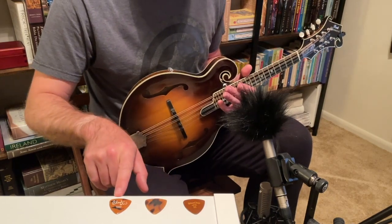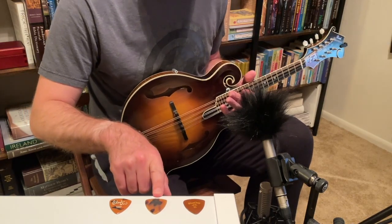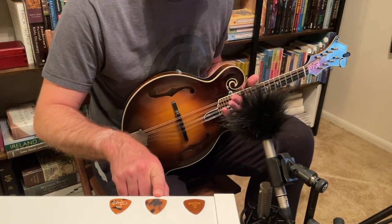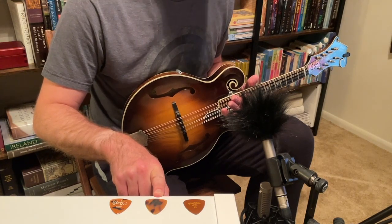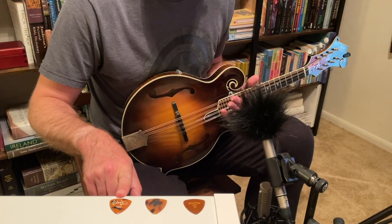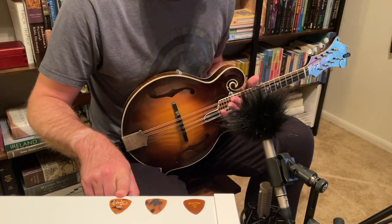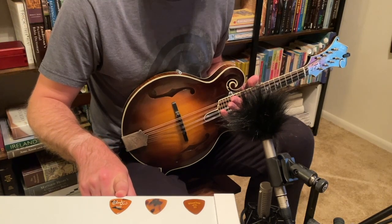These are the D'Addario Cristelli Casein pick, 1.4 millimeters. This one I started using October of 2022, so it's getting close to a year old. It's about 11 months old. And this is one that I just pulled out of the packaging today, so it's brand new. I was immediately struck by how different it sounded, so I thought I should give you a demo of that.